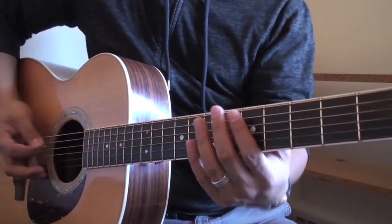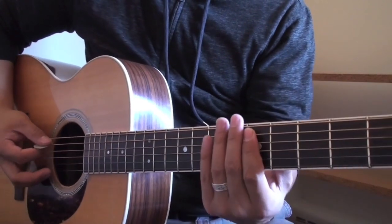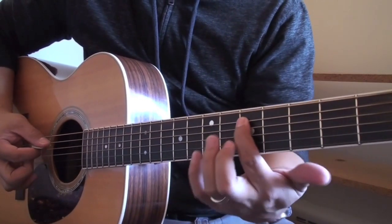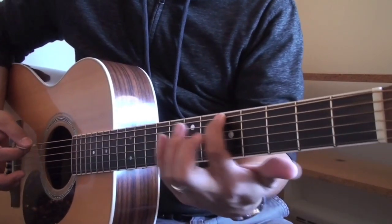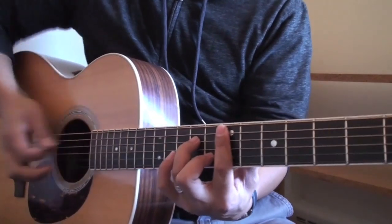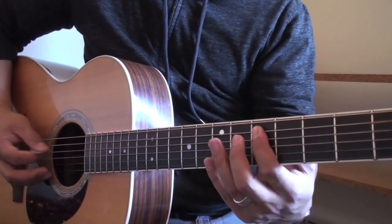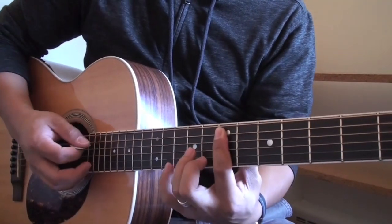So you're playing the bass note as the kick. Your bass note on a D chord would be the lowest note. That would be where your index finger is. And then for the A, that would be your lowest note, where your index finger is. So just follow where your index finger is at, and that would be your bass note. So what you're doing is bass, bass, strum the whole chord. Bass, bass, strum the whole chord.